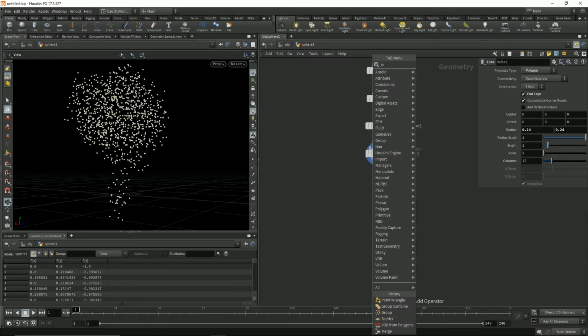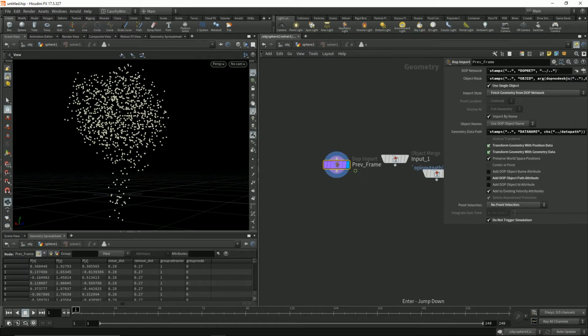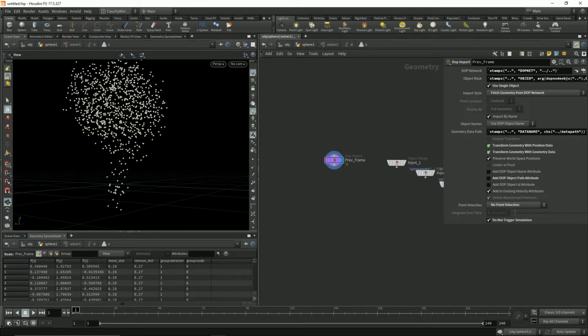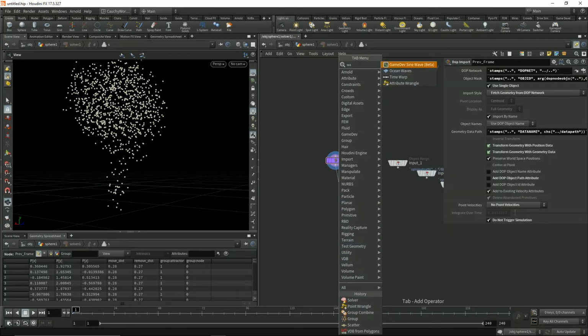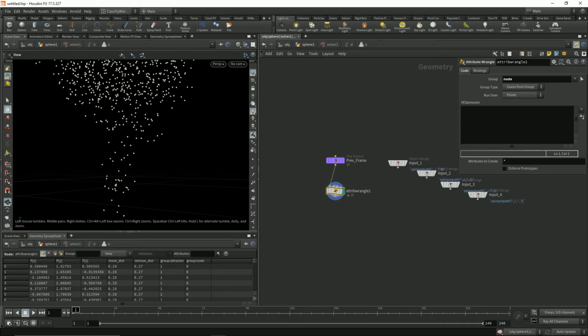So we just use a solver and jump inside, and we will just run the algorithm. So first I will use a wrangle node, attribute wrangle. Before that, I will want for each node to store who are my nearby attractors.